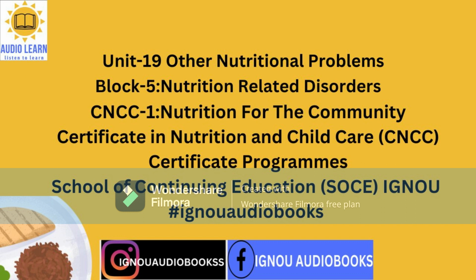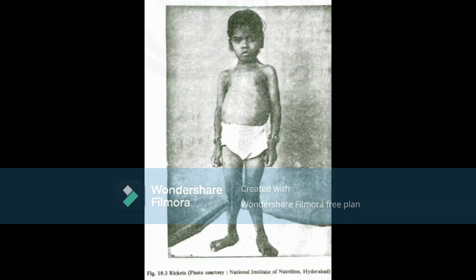Some children may have bossing, prominence or jutting out, of the frontal, front, and parietal, side, bones of the skull. Deformities of the backbone also may develop if the disease continues beyond the age of 2 years. Figure 19.3 Rickets. Look at the screen for table content.